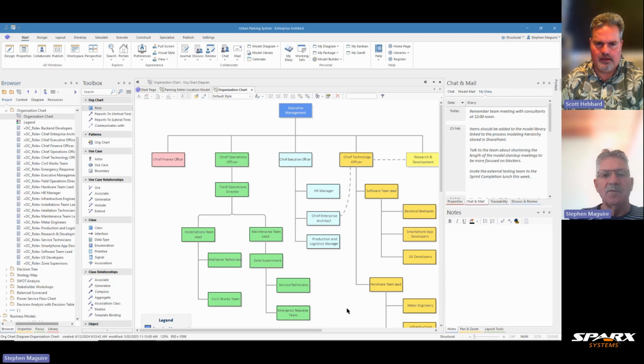Exactly, Scott. Well, I'd like to thank everyone for joining us today. It's been great to see a few features, how you can set up my diagram, my package, how you can set up your own working sets with different diagrams and reports and matrices that are all brought up on screen. And it's easy to click and switch between those. And you've got My Diary, so you can jot down comments and details about the project that you're working on. So it's been really good to see how all of this is managed, including the Kanban and Gantt charts within Enterprise Architect.